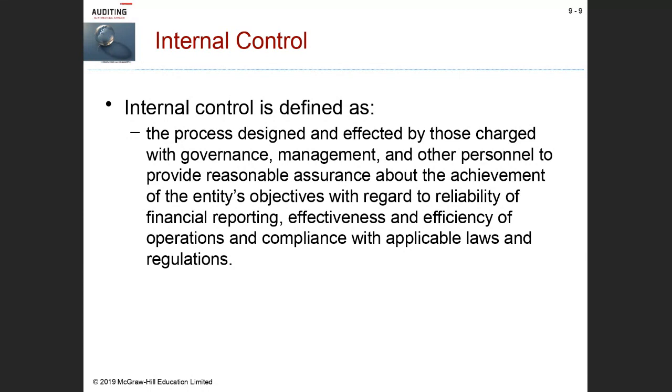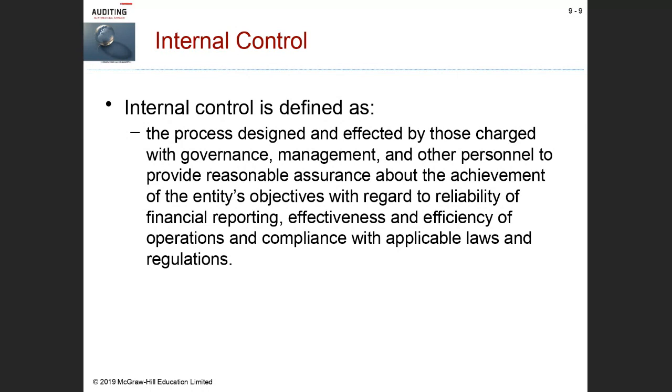And then we want to ensure that that same system will ensure that we're going to comply with laws and regulations in the countries where we're operating. Because, of course, if we don't follow the laws and regulations, then our business might be exposed to lawsuits and additional costs that we would incur to defend ourselves. So that's not a good idea. This sort of good internal control system will protect us on the downside from additional costs of lawsuits, basically, or fines, interest, penalties, all those types of negative things.